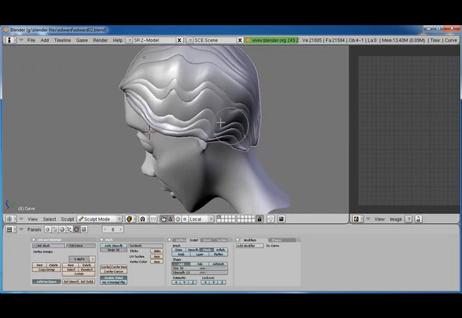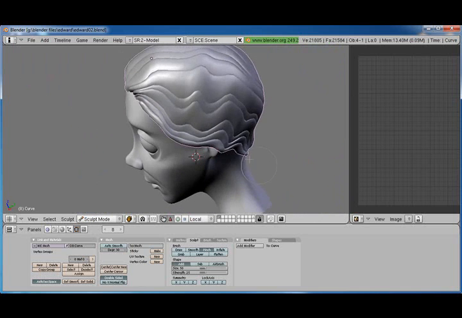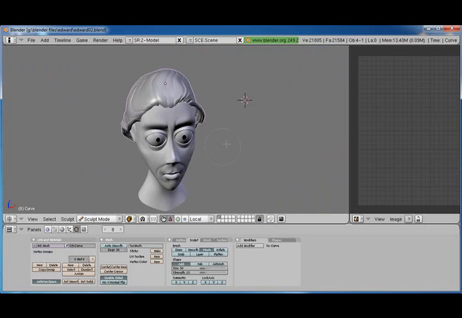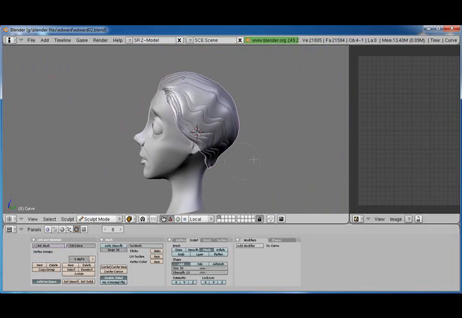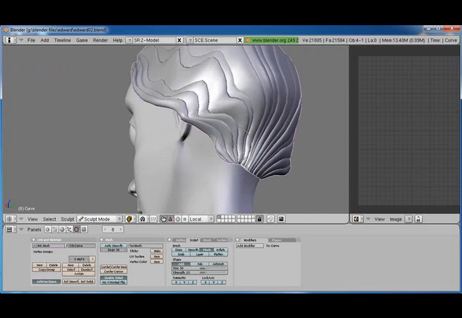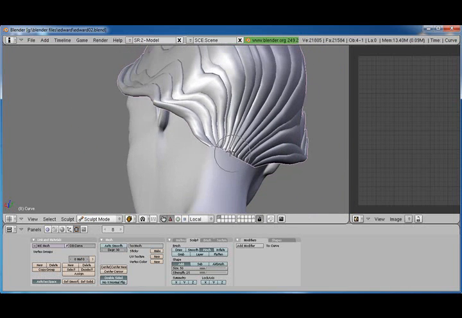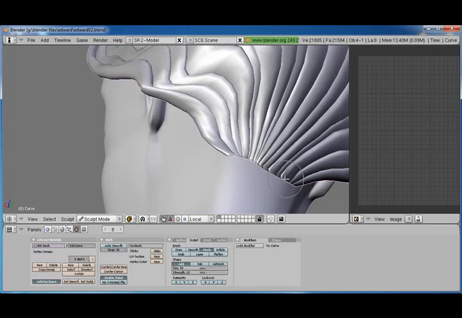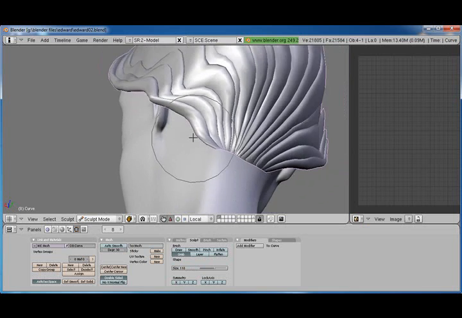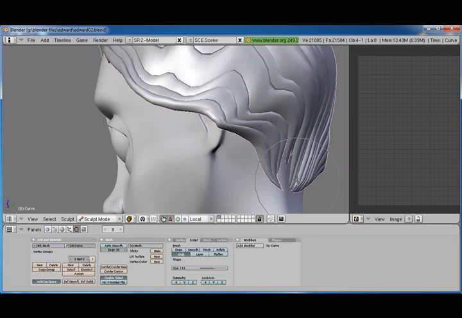And say he has long hair that's going to whip out, or curls, or maybe you're going to do a woman model with long curly hair where it can't go into the head. Well, just use your pinch tool until it's pretty well invisible. And there you go. Now just grab it and move it around.